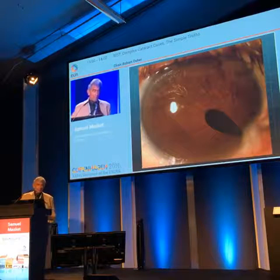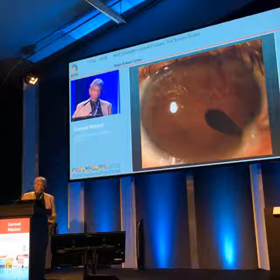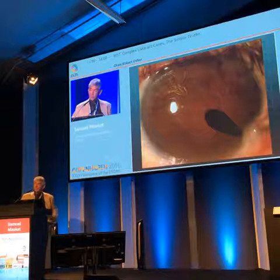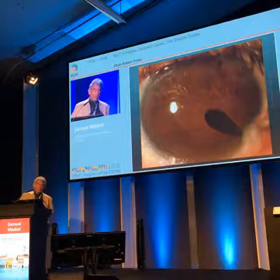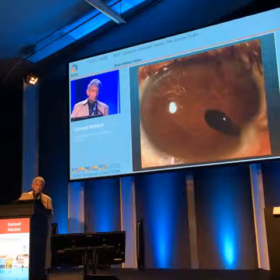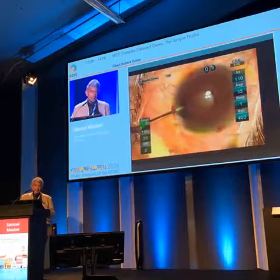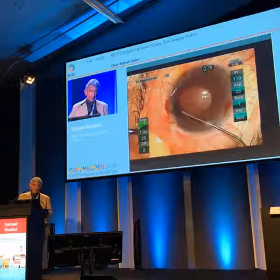And here's a patient who had, more than 20 years earlier, an industrial injury with a perforating injury on the limbus around 4 o'clock. And he has this pupil pulled into this area. He's actually been very happy with his life and with his vision until a central nuclear cataract increases glare and reduces visual function. And here at surgery, we're marking the size of the capsulotomy we'd like to make. But note the pupil. Now the pupil is eccentric and it doesn't have an intact sphincter.